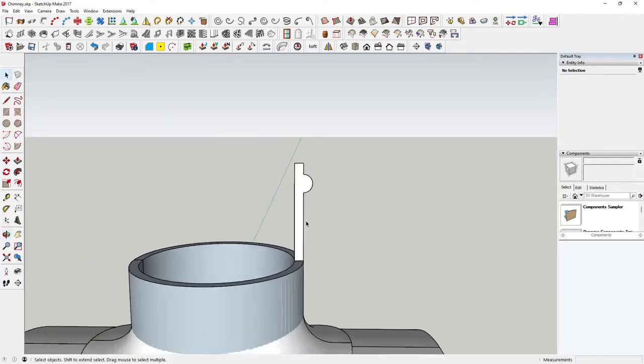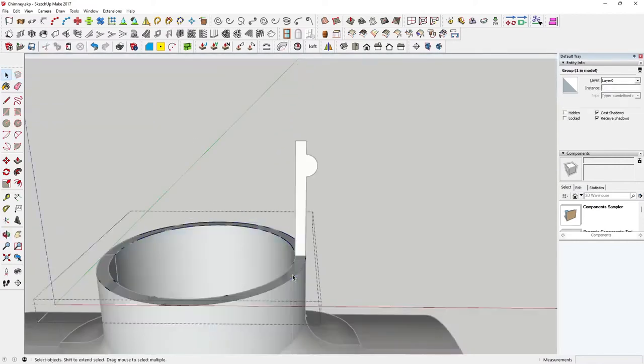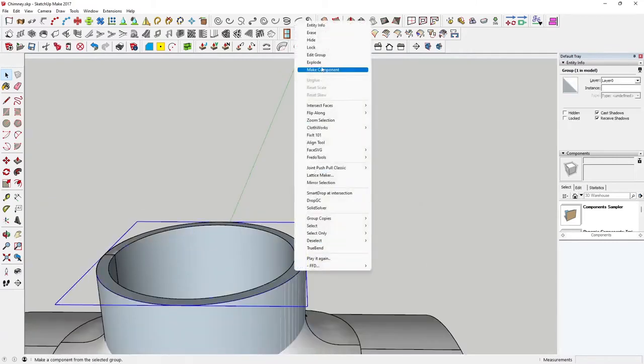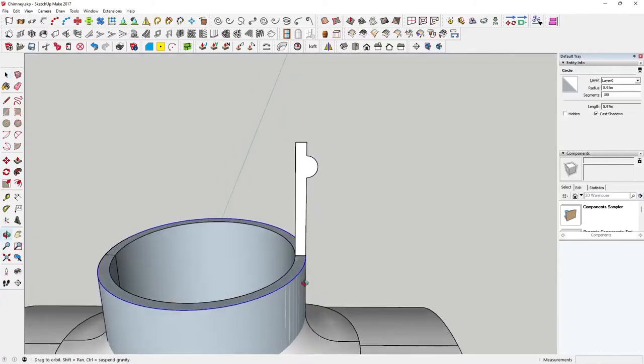This is where you can go mad and you can do all sorts. So we triple click, we cut, actually no, this circle we done on the top there, if we double click, if we click on it, right click and explode it, we should have a circle. Yes, we've got a circle around the edge.